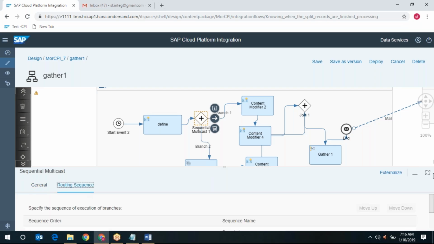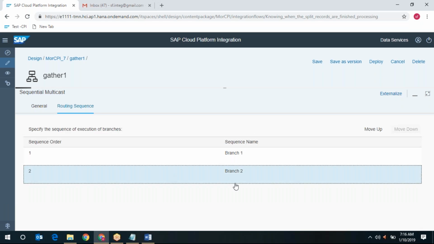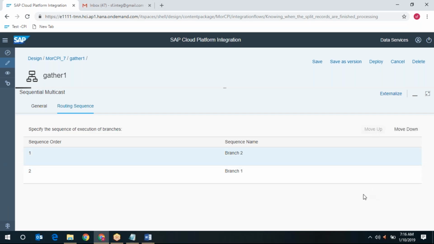In the small configuration, you can specify branch 1 and branch 2 in the sequential order. For example, if you want to process branch 2 first, you just click on move up. So branch 2 will be maintained as number 1 in the sequence, and in the number 2 place, branch 1 will process. So it goes in sequential order. That is why it is called sequential multicasting.